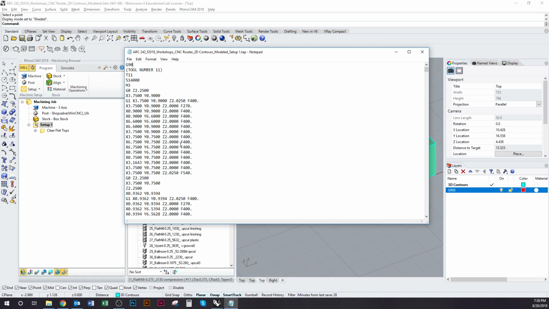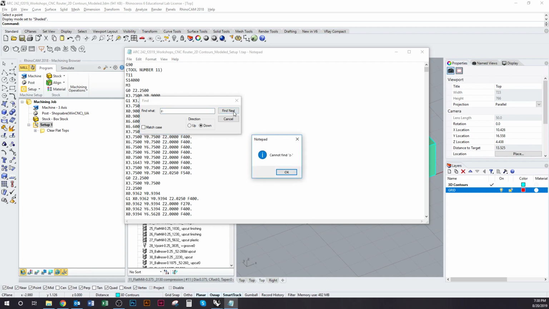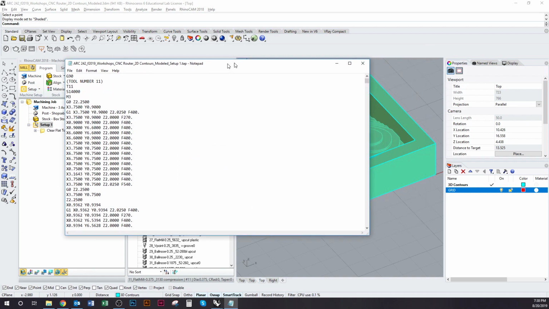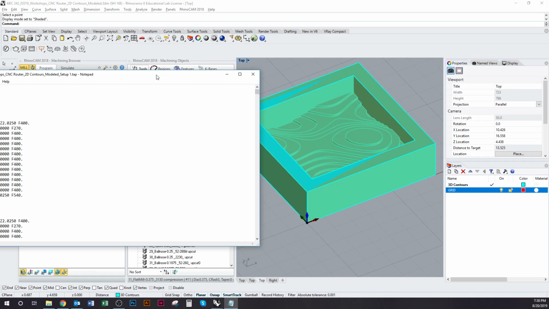So if I hit Control F on the keyboard, I think you can also go to Edit, Find. We want to search for, first of all, Z-, and click Find Next, and you should have no values that show up with a Z-.